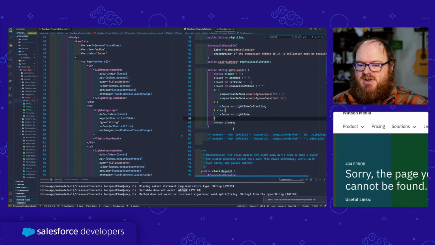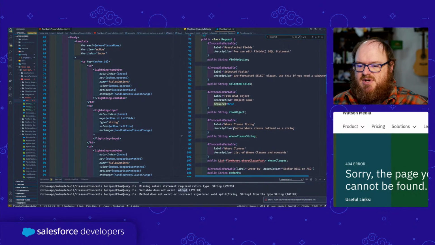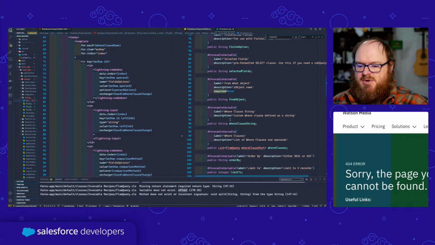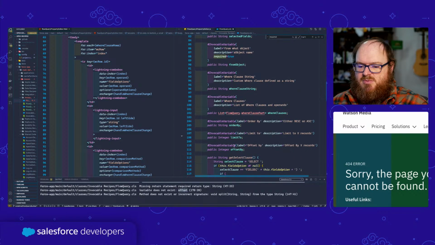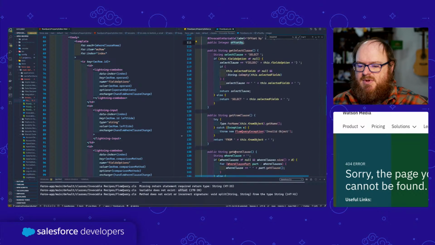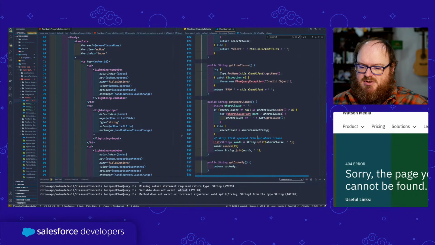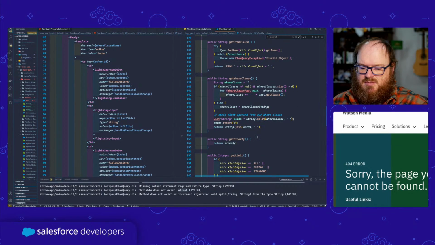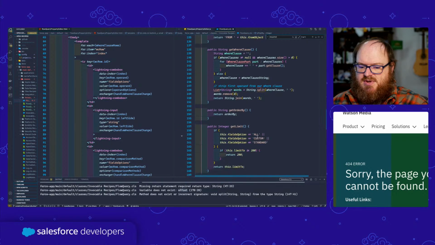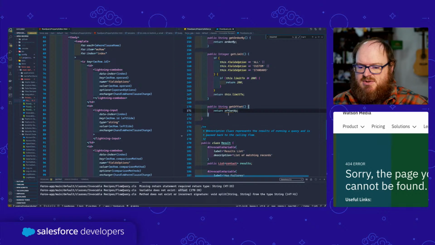Variable does not exist. Offset. That's right. I think it's offset by. From object, where clause string, order by, offset by. And that is down here in 170. So let's go to that. There we go. And that's a number, so we'll do string dot value of, like that.